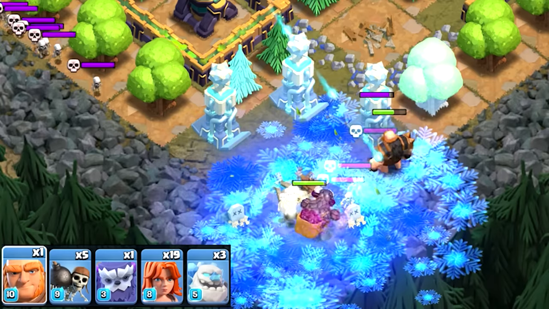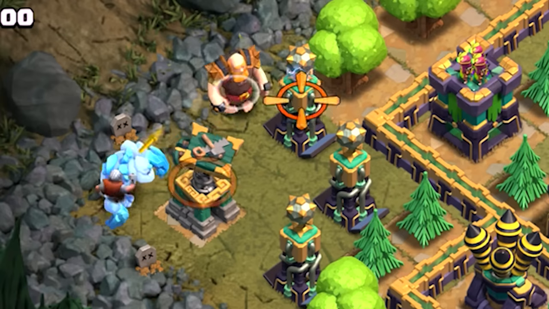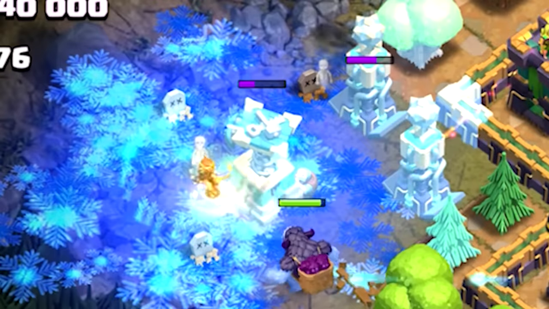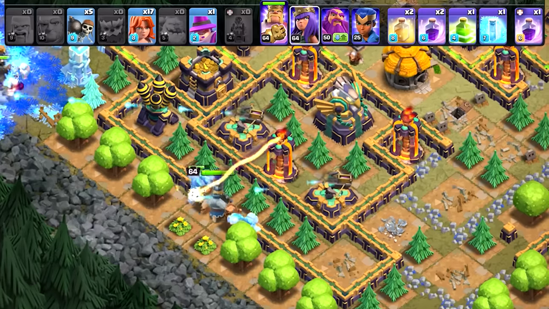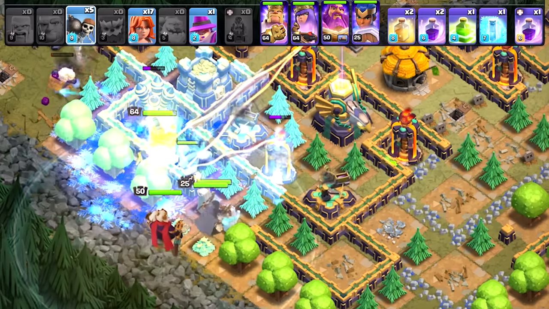Deploy a giant and another valkyrie once the second group of skeletons arrive. The same thing is going to happen for the left side builder hut, except we don't need the second valkyrie. When the builder hut goes down, deploy 2 ice golems to tank the damage for the heroes. As soon as one of the ice golems dies, deploy 5 wall breakers to help break down the wall.